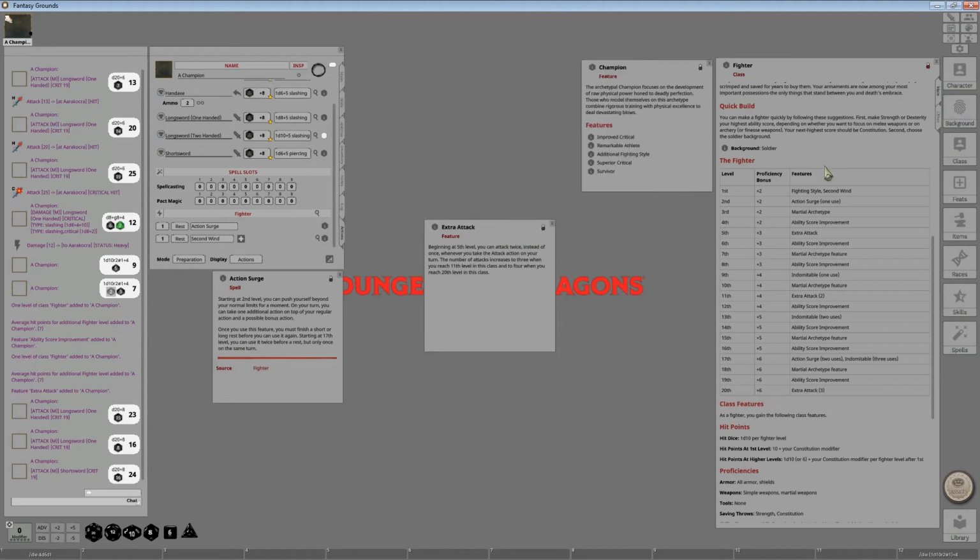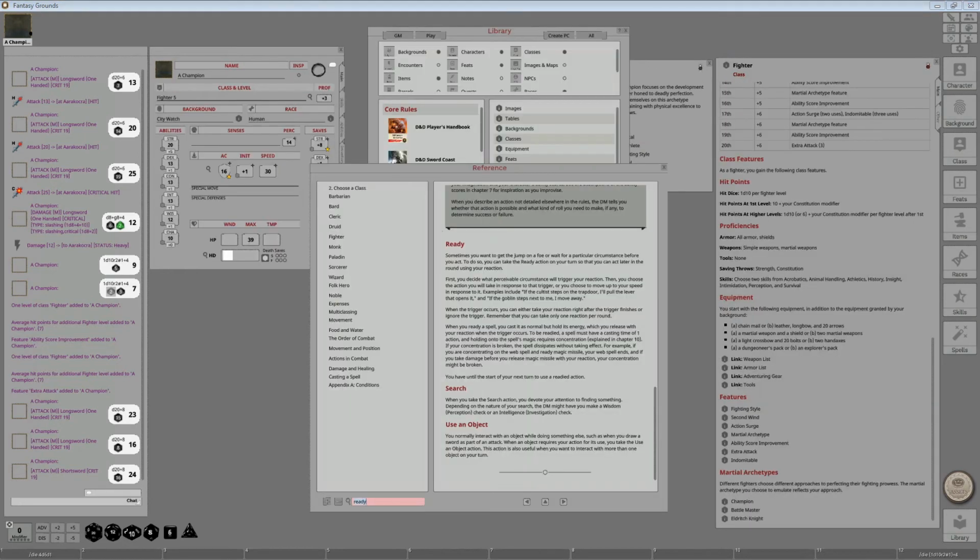Finally, let's continue leveling. So there's one last thing that I want to point out, and it's specific to readying an actual action. And if you look at the very first paragraph in that description, what you're actually doing is setting up a series of triggers to allow you to react to a particular situation.